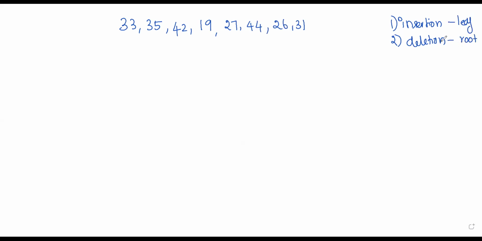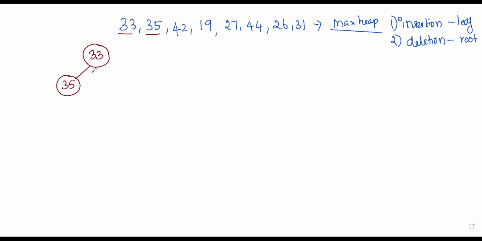Please remember, I'm going to create the binary heap tree using max heap. If I teach you max heap, you can do it for min heap also. Max heap is a little bit more complicated than min heap, so I'll start with the max heap property. Creation and insertion are the same, right? Let's start with 33. First I have inserted this node. Next element is 35. I have created 33, now 35, so 35 is placed as far left as possible.